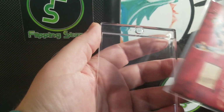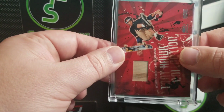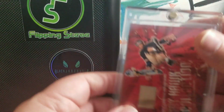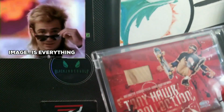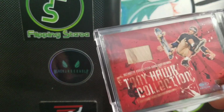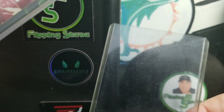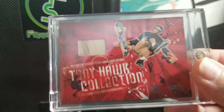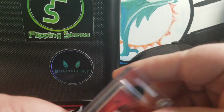We get our mag. Get our Tony Hawk card in there. And as you can see, with the penny sleeve, fits nice and flush. That's why I like the Pro molds. Sealed up. And look at that already. Look at the presentation from sliding that from this dirty, nasty scratched up top loader into this One Touch. This card already looks like it's worth more money.